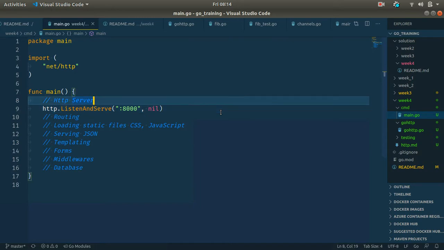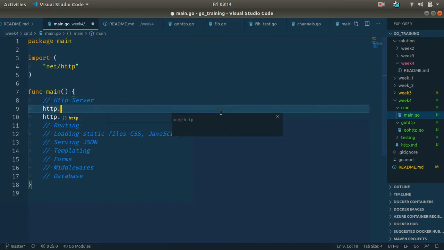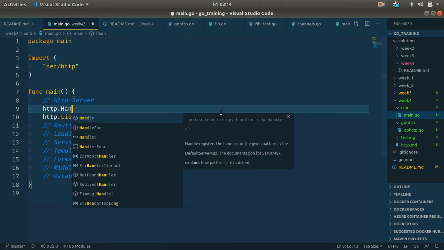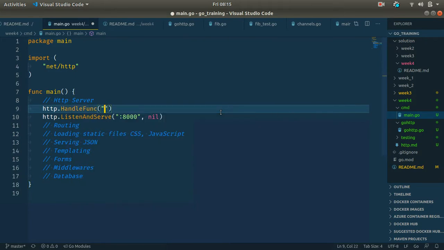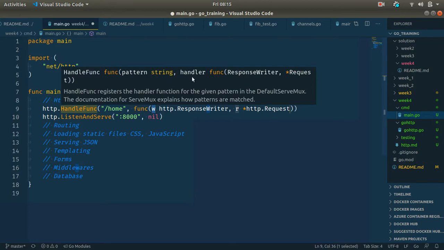the same default handler. So let us go ahead and register a handle function, and this will be a path. Let's say this path is home, and then we're going to pass in a function. This function is what we call an HTTP handler. If you hover over this, you see where it says handler.